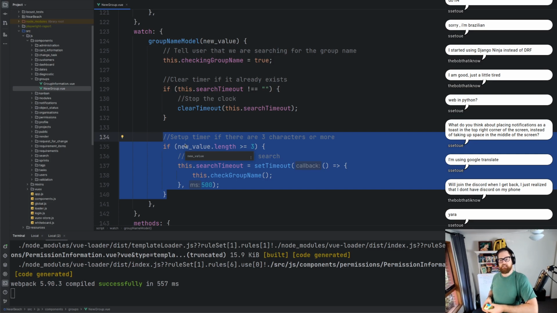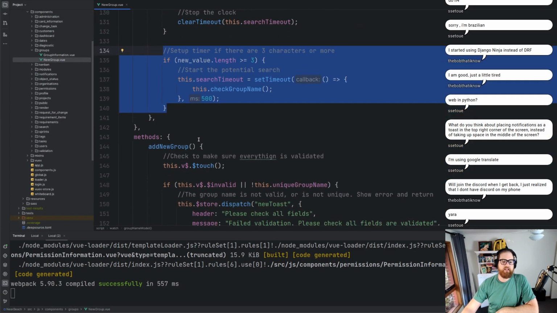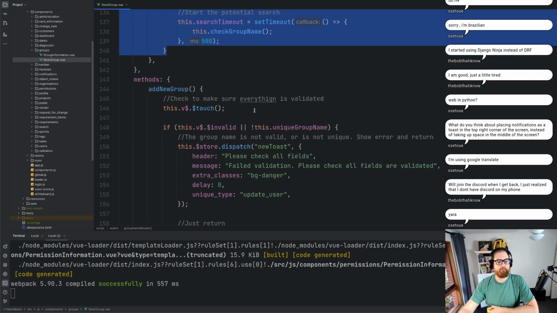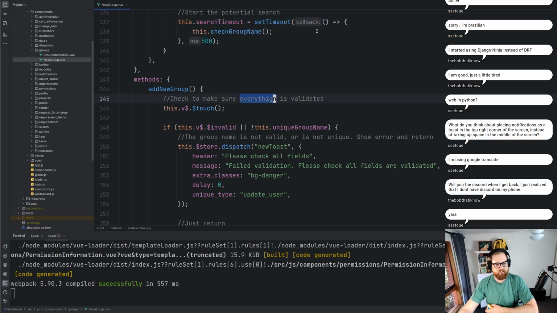The idea being it will check for you, sorry, let me rephrase that. After half a second, it'll check for you. That's enough time for someone to have stopped typing. If they keep typing after that half a second and it hasn't resolved, don't worry, it will just ignore what comes back. That's a spelling mistake.